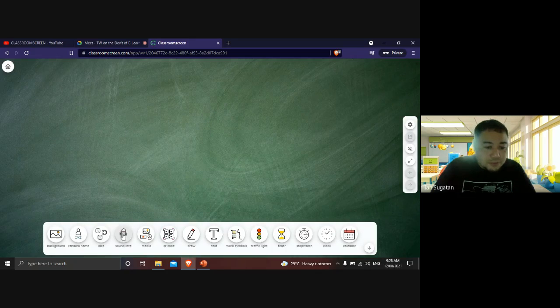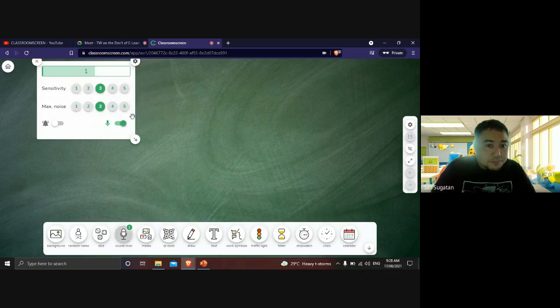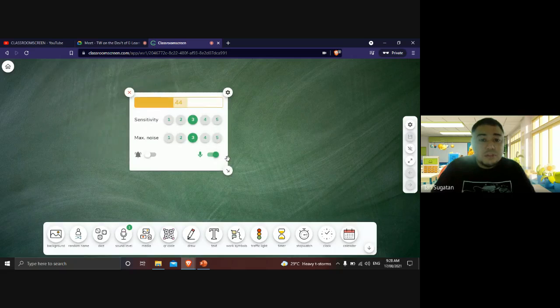For sound level, it actually measures the sensitivity of your microphone. You can configure the noises and the max tone for this. If your attendees are very noisy, you can activate the alarm.